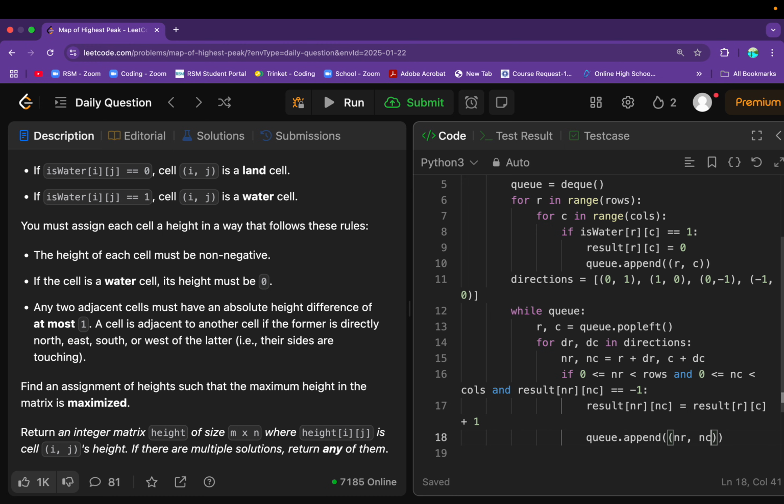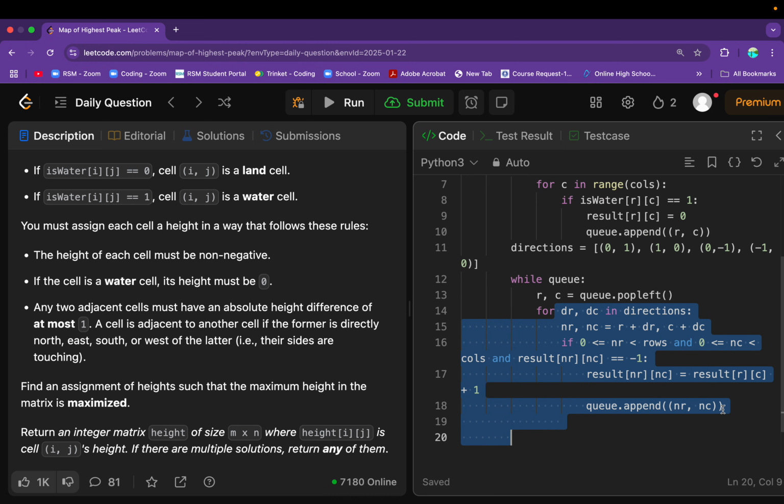So to reiterate on a high level, what we're really doing here is, first of all, checking if the neighbor NR and C is within grid boundaries, and if it hasn't been visited yet, meaning its height is still initialized to -1 as we started it off with. Then if all of those cases are true, we can assign the neighbor a height that is exactly 1 greater than the current cell's height to maximize the maximum cell as our result. And effectively, we're going to add that specific neighbor to the queue for future processing. Then it explores its neighbors, and so on and so forth.